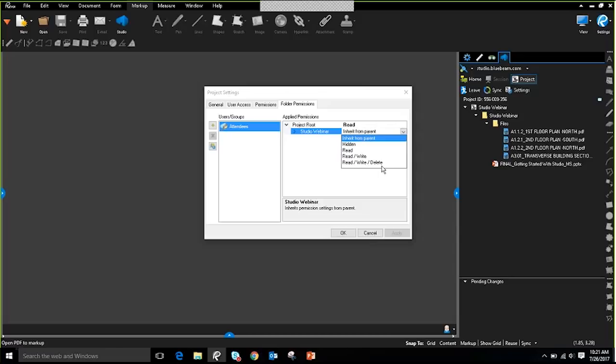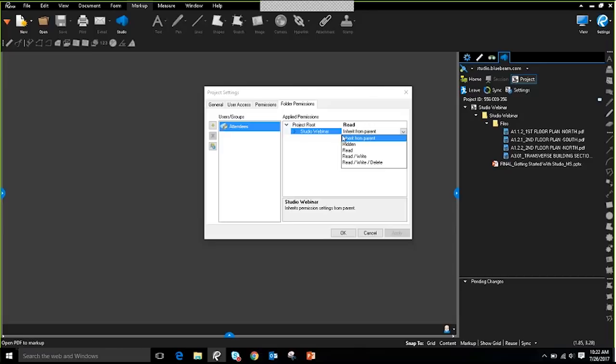And then read-write-delete, I would reserve only for a handful of admins, because once you delete a document from a project, there is no obviously simple way to get it back without having to contact tech support and spending a fair amount of time chasing that down. So again, my tip for you would be to not give read-write-delete privilege to almost anybody unless you're totally prepared for them to take that sort of responsibility on.